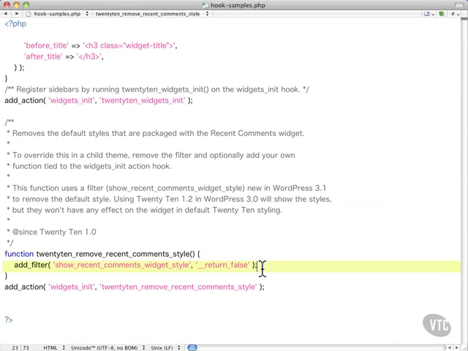We do it by adding a filter. That's what the function's going to do. A filter is a type of hook. Then this entire function is added as another hook, another type of thing called an action hook. It's added again into the widgets_init area. This is like in the stream of WordPress. This is a point at which you can add functions. So we're going to say at this point, add the following function right there. So those are the ways we use hooks in a functions.php file, another way to add functionality to WordPress.